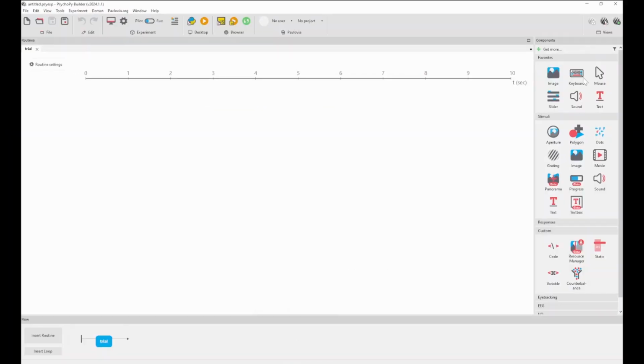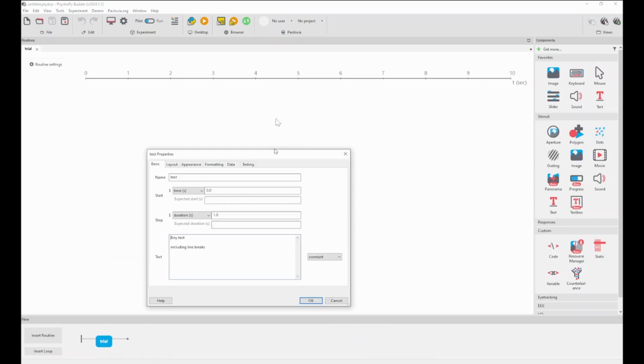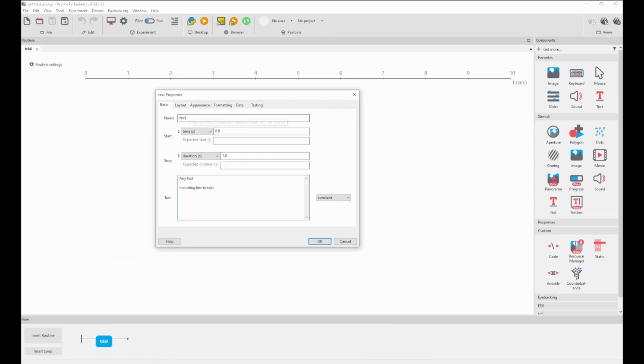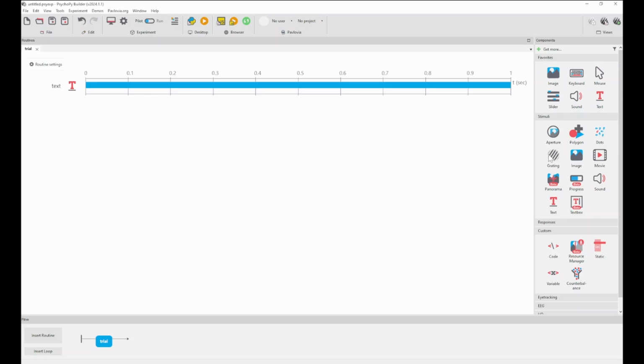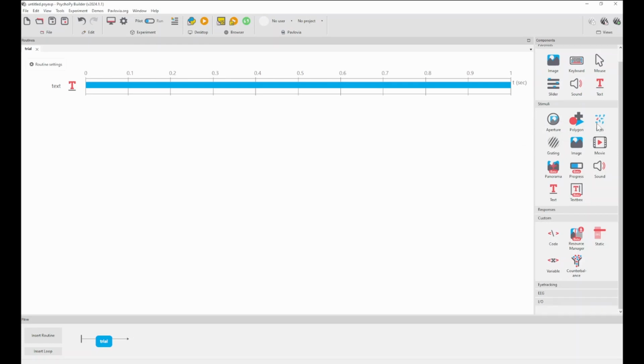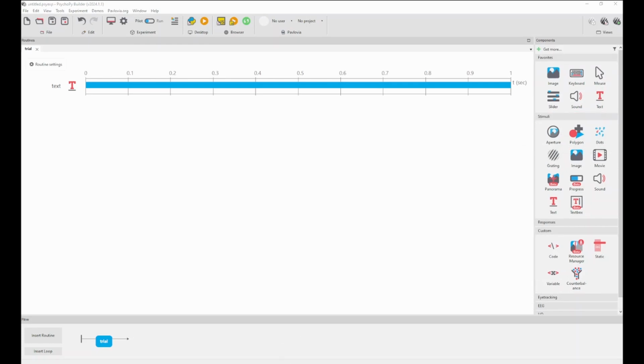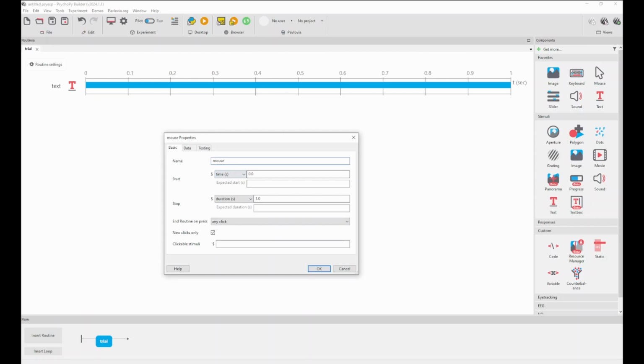First, the builder. This is the graphical interface of PsychoPy that you can use to create experiments without doing any of the coding. It lets you use its building blocks, which are essentially just customizable templates for stimuli and responses and ways of putting them together to make simple experiments. We'll look at it in a bit more detail later on, but for now, just think of it as the window where you're going to be doing most of your work.